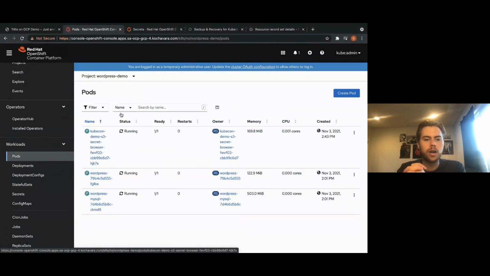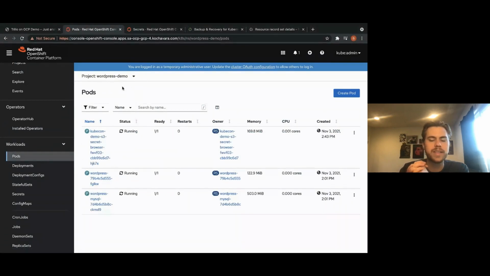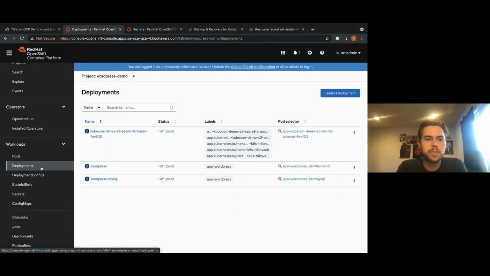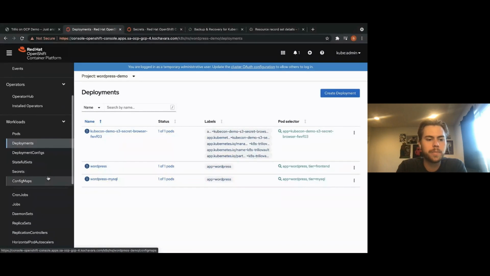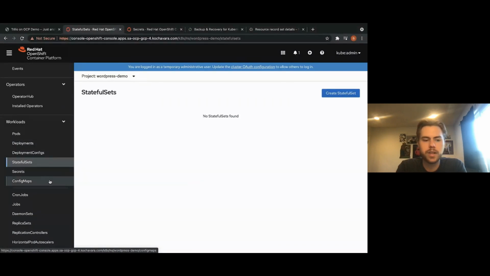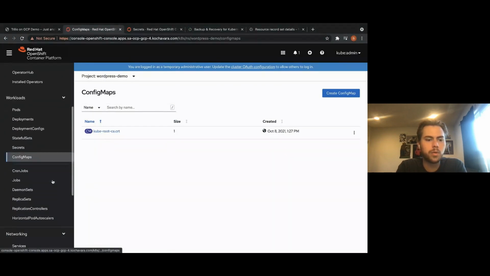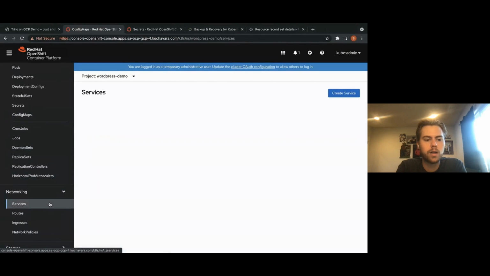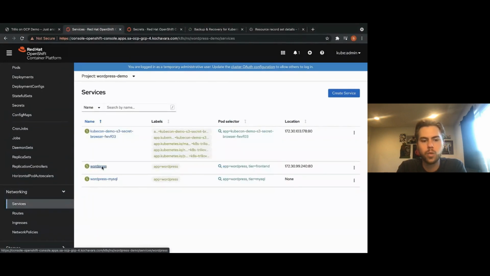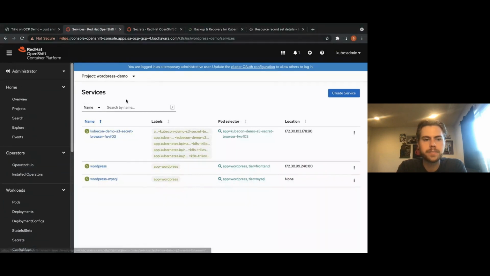Now here we're going to show pods we have running in this WordPress demo namespace. These are the pods that we have set up in an existing namespace on our first cluster. So we have some deployments, all of which have been deployed a few days prior. I believe, no stateful sets in this application and no config maps, but you can see those deployments. And then I know there's some services as well for this application. Yep, so we have some WordPress services using a MySQL database.